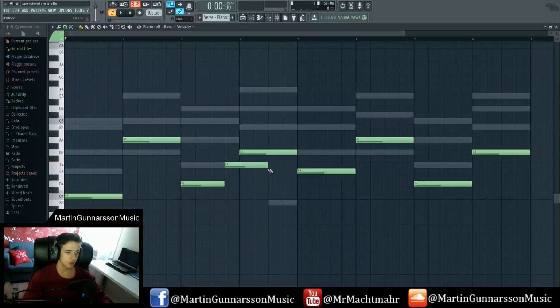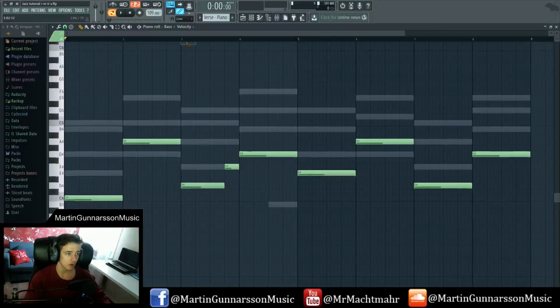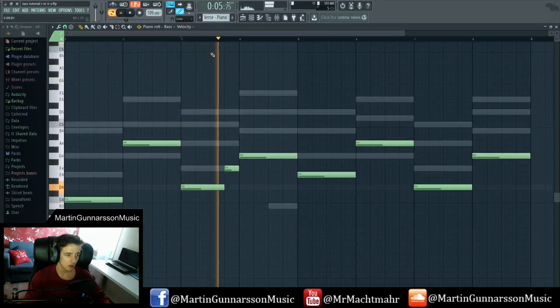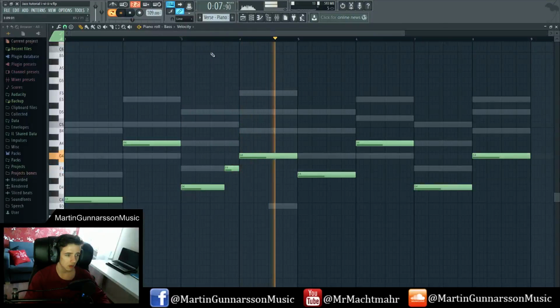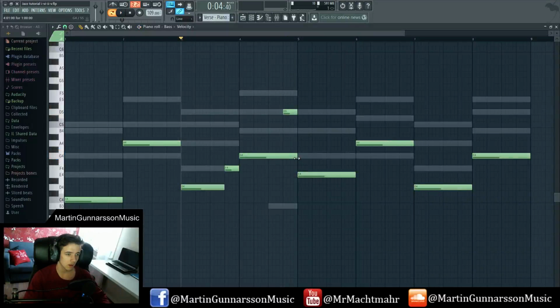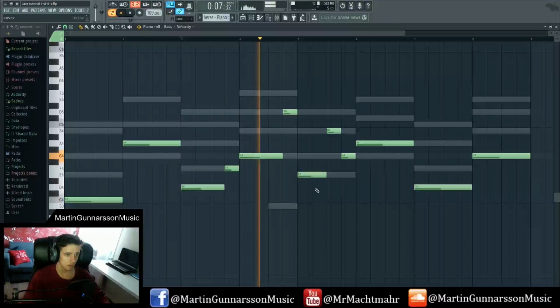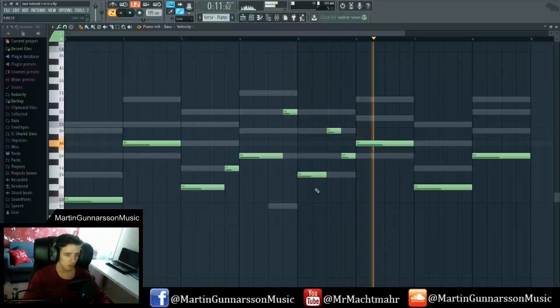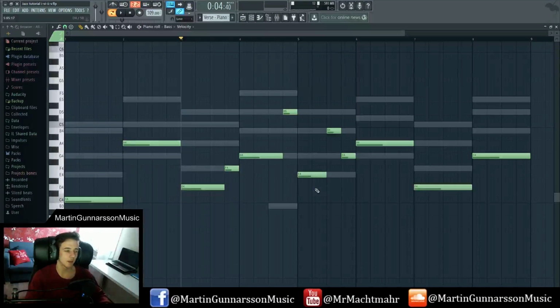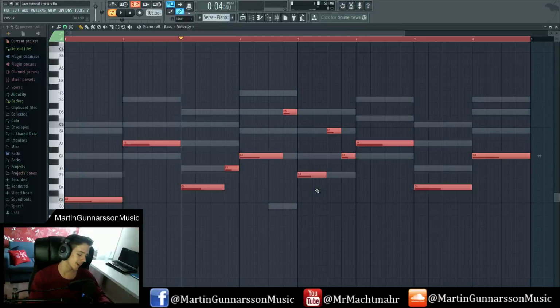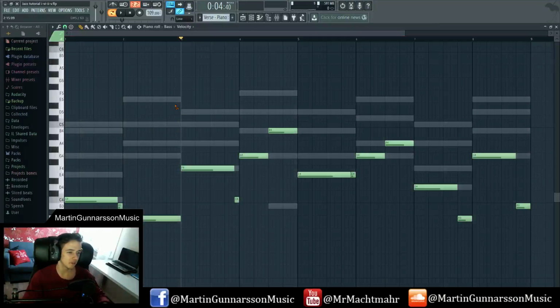And then you could go to the F, for instance, since you know that is a part of the chord, so you can go, and like a D, for example, or like that. You see, you can play along however you want. So this is the bass which I created.